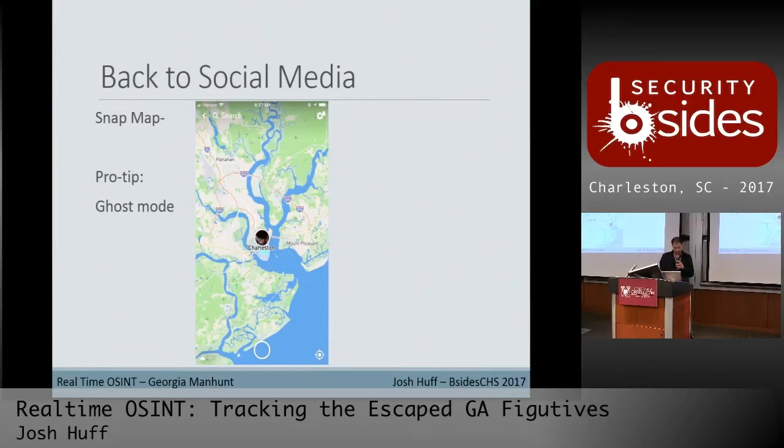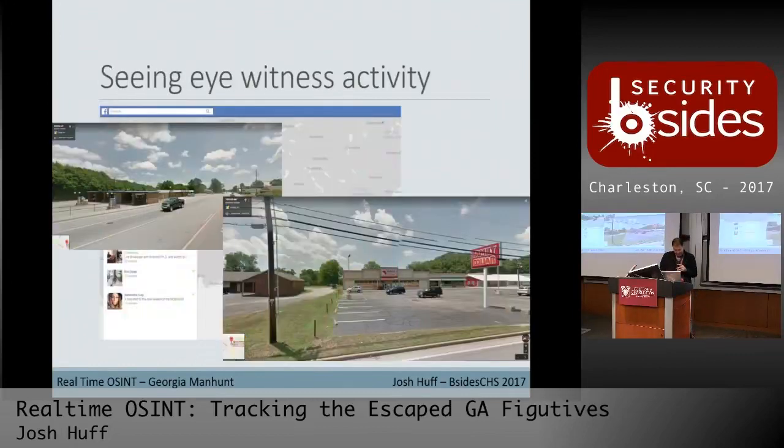I looked this morning and found a whole bunch of bar shenanigans out in downtown Charleston last night, so if you went out after the trainings, you're probably in there. So you've got people on the streets broadcasting live. When I dropped into locations up in Morgan County that I was hearing on Broadcastify, one was like a car wash and across the street was a Family Dollar, and we started to see a whole bunch of people jumping online live on Facebook.